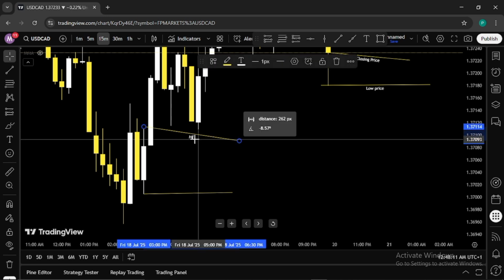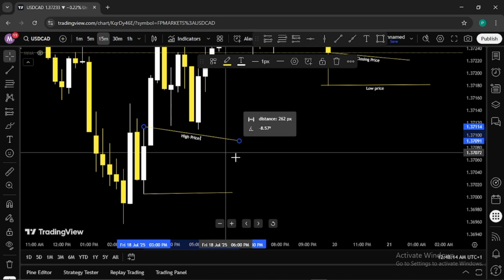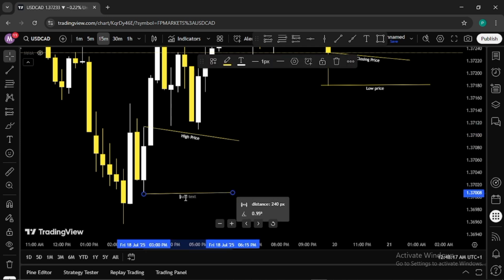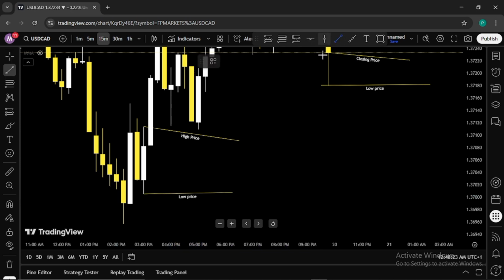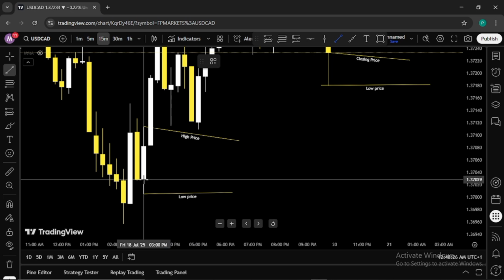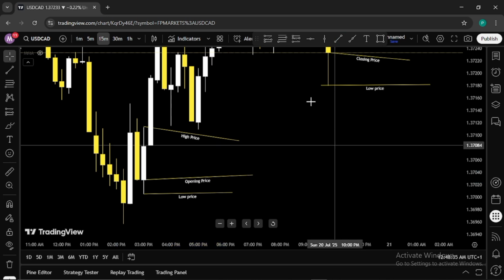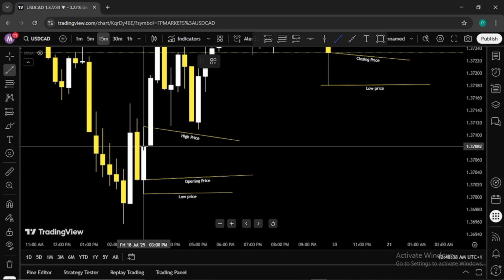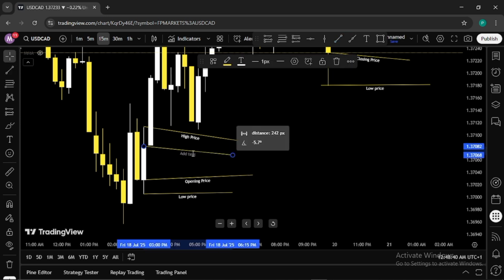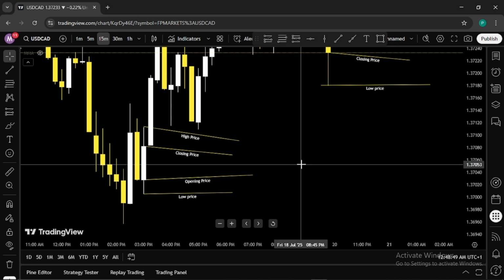Okay, so let me just also label this. So this is the high price in that 15 minutes of trading activity. This is the low price. Same thing with the bearish candle, but the difference here comes in the opening. The opening is below the closing, so it opens lower and then closes higher, which is why it is known as the bullish candle. Opens lower and closes higher. So this is the closing price. Okay, now this is important when we go into the orb, because you need to know when a particular candle closes above a high, closes below a low, and all of that.